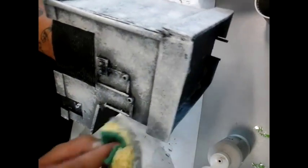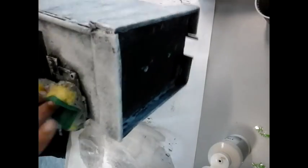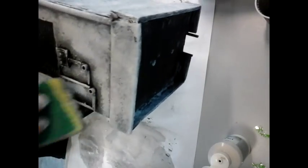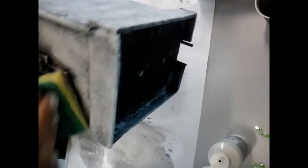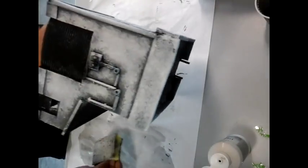See, it's actually looking more like concrete, guys. And I see the dark we've placed in there before is shining through, and it will dry a little darker, so it will look more and nicely like a concrete building. So yeah, I'm gonna continue working on this, and I'll be back when this is done. Okay?